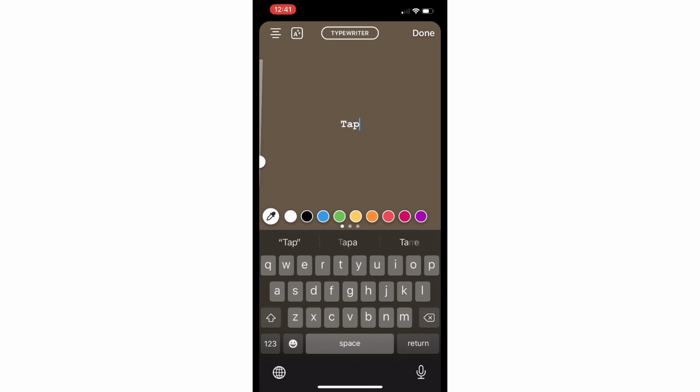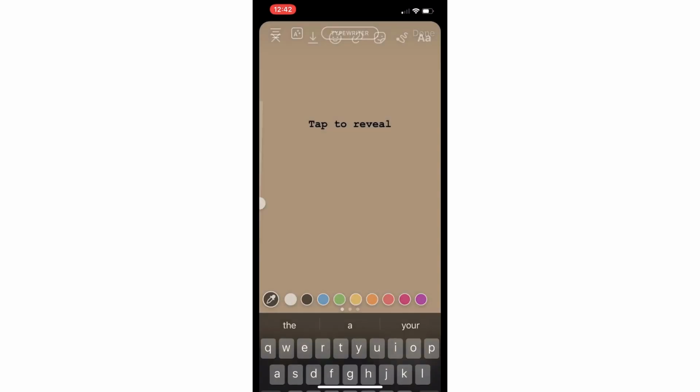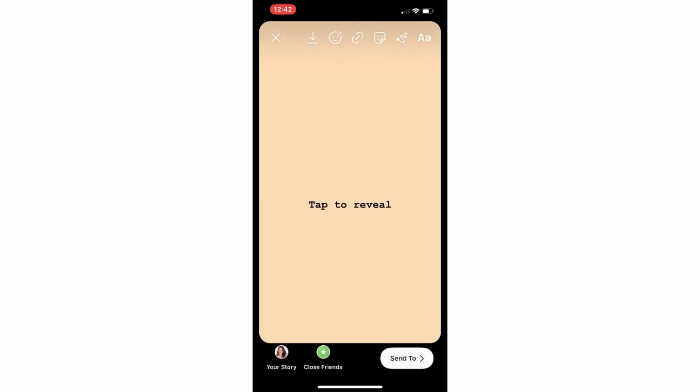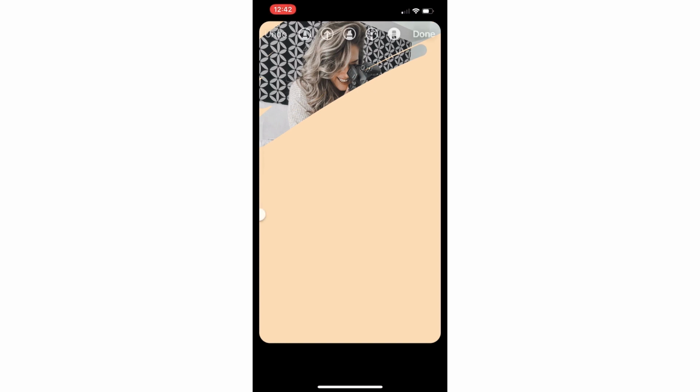Another example that we can actually make, it's like steps. So for example, tap to reveal. I put the text there, download that image, then erase the text and go with the eraser. I go over a little bit, like a part of the image, just a tiny bit, and then say done, and then save that image again, and then I'm gonna repeat that.